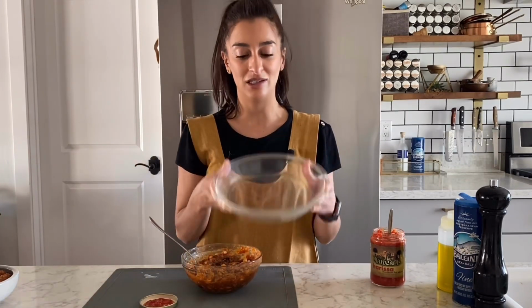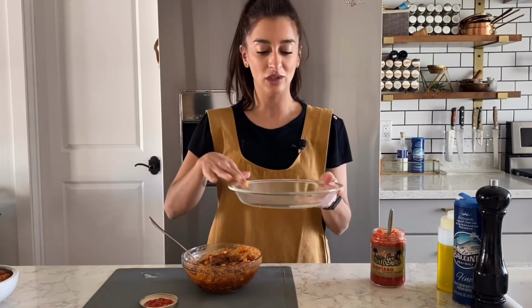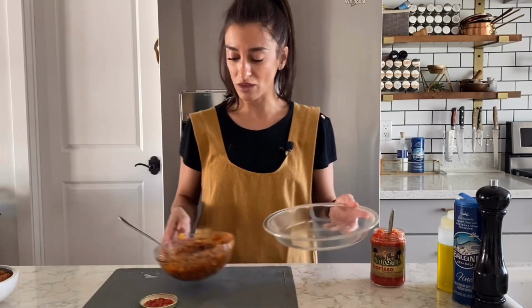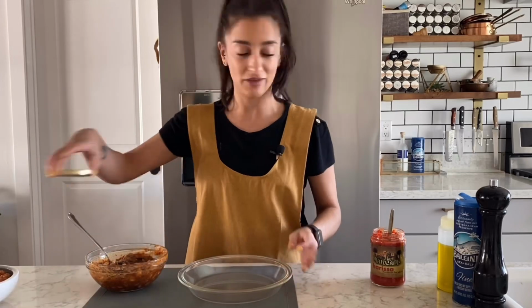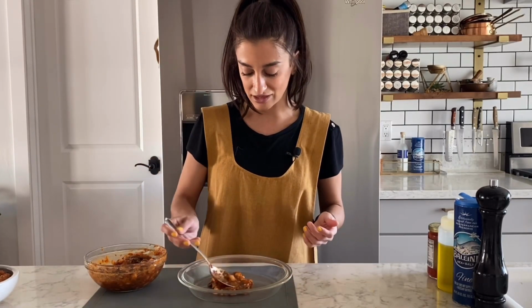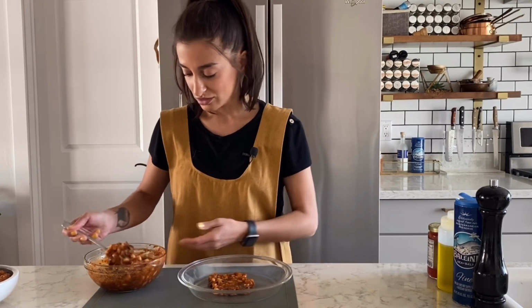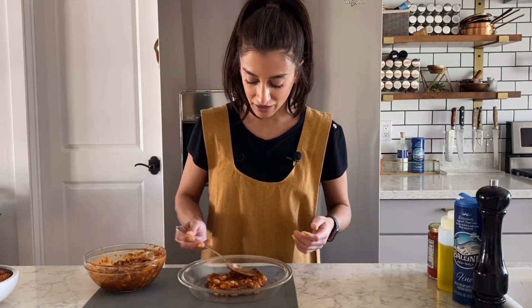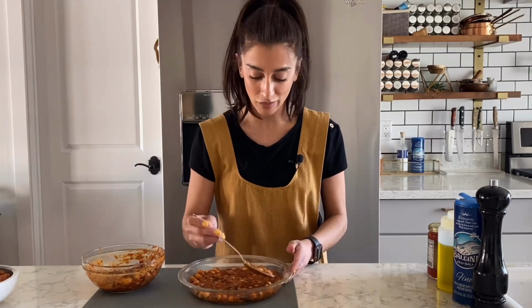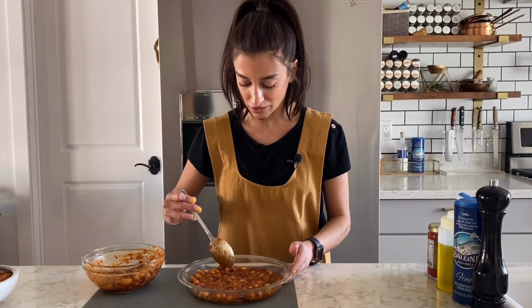I've got my dip plate or bowl. You want something that has a shallow rim to it. And we are gonna start building that 7-layer dip. Start off slow. You don't wanna overwhelm the plate because you've got 6 more layers to go. So I like to start in the middle and kind of fan it out as I go. Okay, so that's my first layer, and now we're ready to move to layer number 2.